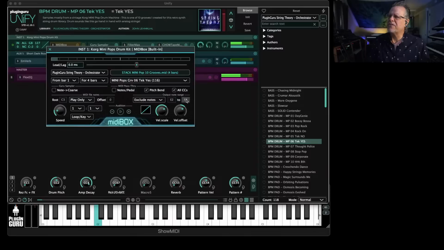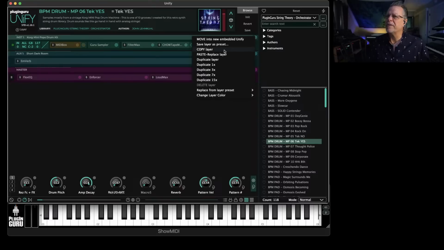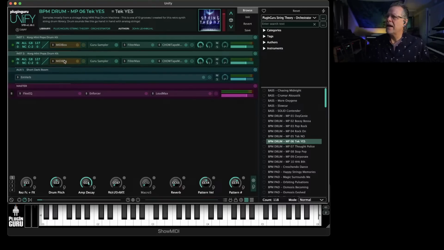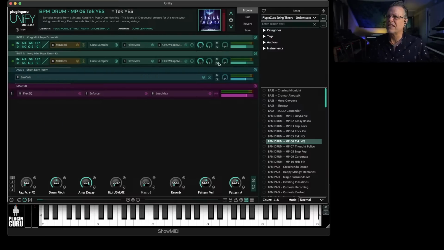But I want to keep the snare drum out of this, so I'm going to go down here. Actually, I just want the snare drum to be excluded, right? But we can go to include, which means it's going to not include that snare drum because I was able to isolate just that snare drum. And then I can go over here and say duplicate this layer. I go to this MIDI box, and instead of include, I say exclude. So I do the opposite. It's kind of like an invert selection in Photoshop.